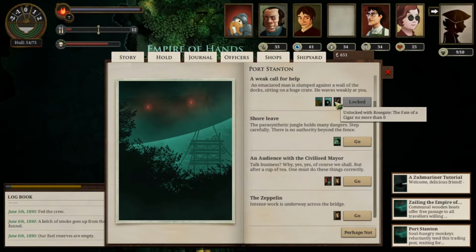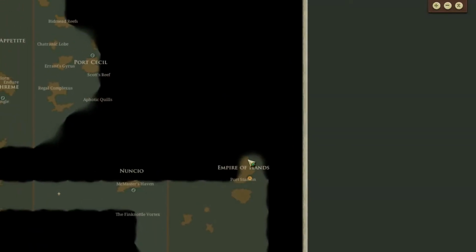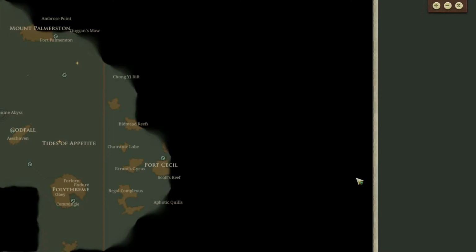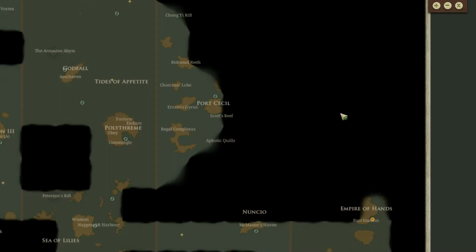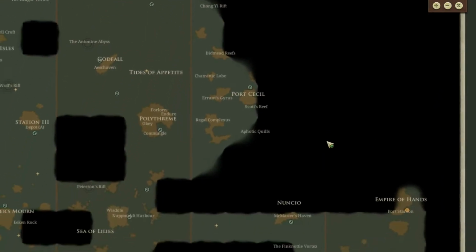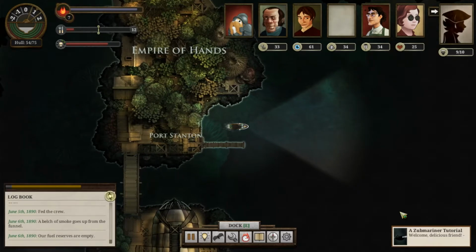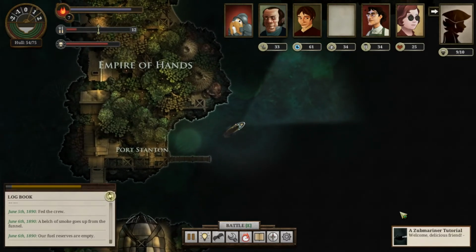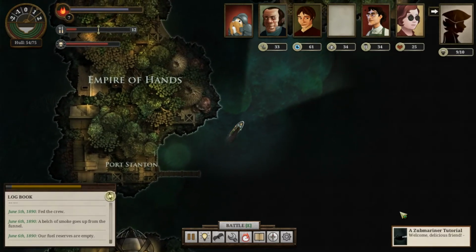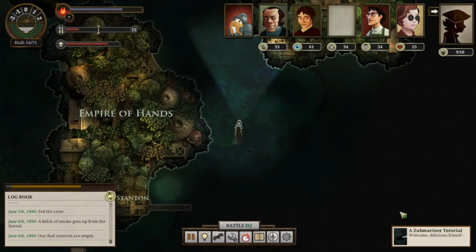Unlock with Rosegate the fate of a cigar. So we don't know what that's all about yet. And we need a submarine anyway. Okay, so now, next plan. We want to go up this way. So we want to go check out here and then head back to the Empire of Hands and pay their exorbitant prices for extra fuel, unless we find somewhere else that can sell us fuel at a cheaper price. So for now we're just gonna head off.